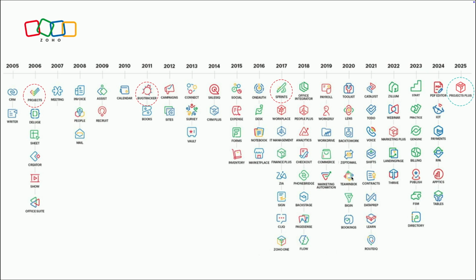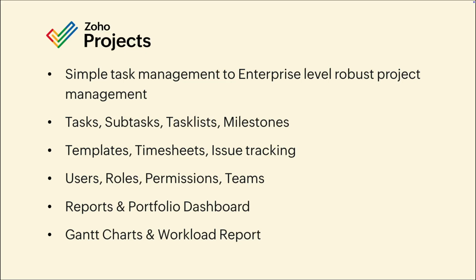So if you see this is a bunch of products we have released over the years. The circled ones are the project management apps since 2006, the latest being Projects Plus in 2025, right? So Projects handles all these. With task management, you can granularly break into subtasks, you have milestones. So it pretty much starts with a simple task management to a robust enterprise-based solution. So you have customization, extension capabilities. You can have your users. As you set up the plan, right, you have to track things on the go using our timesheet. Then you have reports, portfolio dashboard, and the workload report, whether the resource or the user is over allocated or optimally allocated or under allocated. So you can track things using our workload report.